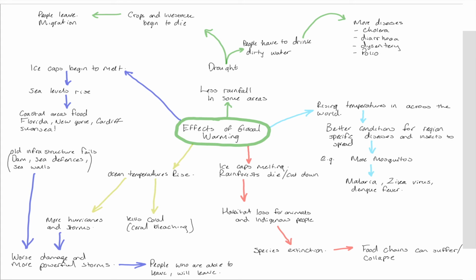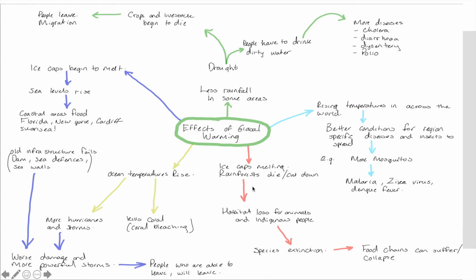Brilliant. So we're carrying on moving like a clock. Now to the red. Ice caps melting and rainforests die or get cut down. This is a huge issue because the ice caps actually reflect quite a lot of sunlight away as well. A lot of that white layer is able to keep a lot of the heat away and a lot of the sun's radiation away. But with that leaving, it means that the Earth will be absorbing more heat, which then will get trapped, and then we end up getting into a bit of a spiral.